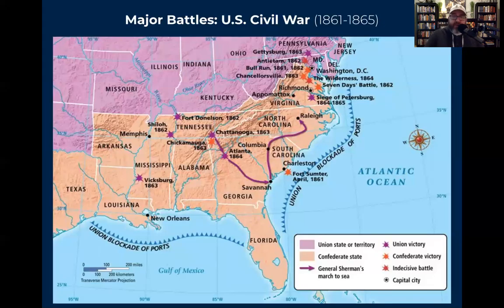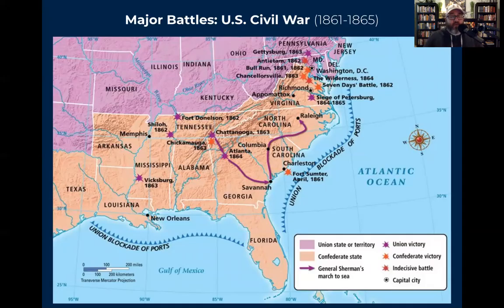What does that tell us about the state of the physical geography of the farmlands and of the homes? It's going to be battle-ridden. It's going to be torn up, much like northern France and Belgium was in World War I. We could see a Union blockade of ports in the Atlantic and the Gulf of Mexico. This is telling us that there was a strong naval presence in the North that really allowed them to cut off, through Winfield Scott's Anaconda Plan, the Deep South from accessing their ports like Charleston and New Orleans.